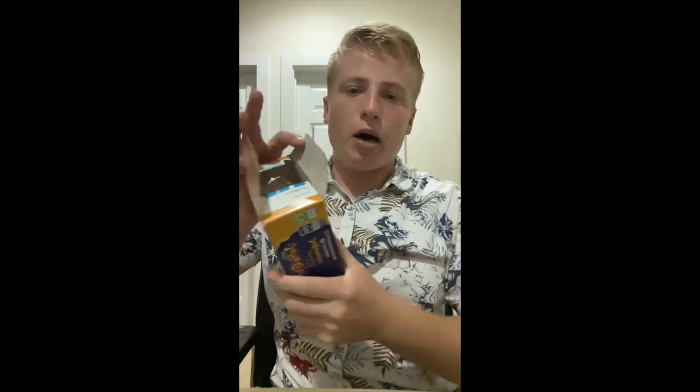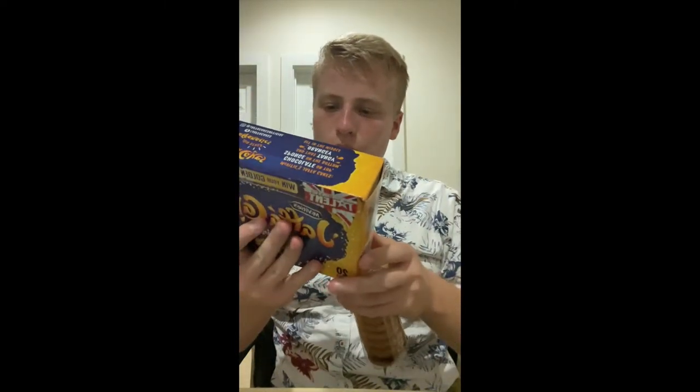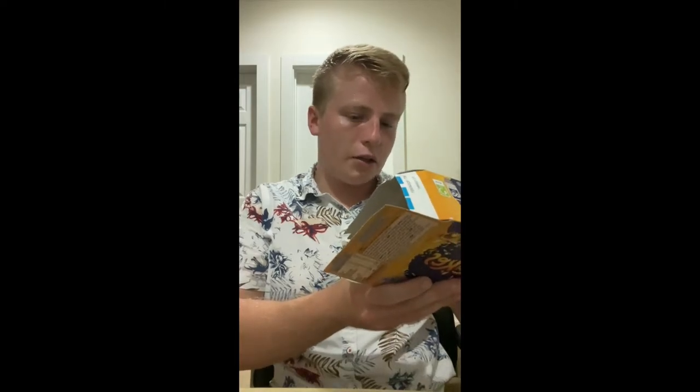These are Jaffa Cakes. I opened the box but I haven't opened the inside yet. It's like cookies with chocolate — that's what it looks like to me. Mmm, they're sharp. Those are good — those are excellent. I like them a lot. They're a little less like cookies and more like cakes, which is what it says: 20 cakes. Yeah, that makes sense.